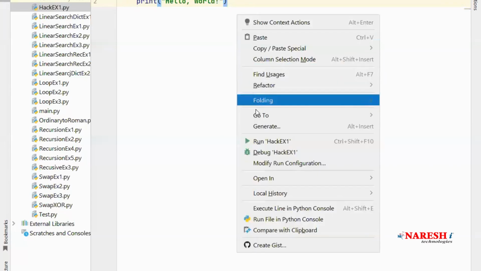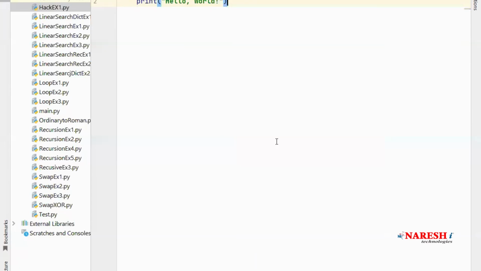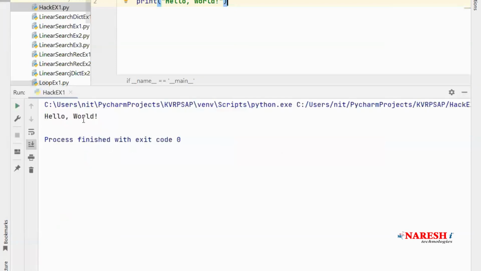Try to run this once and see this example. What output is coming? Here, hello world is coming. In the present 3.x versions, you need not write this. I'll remove this, students. You follow me. No need to learn old kinds of things.